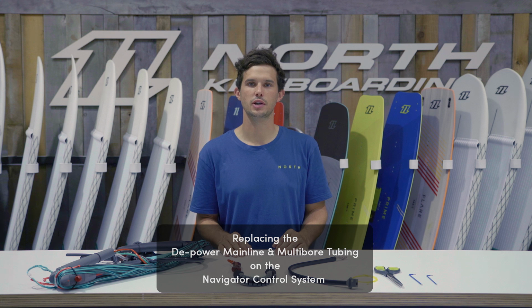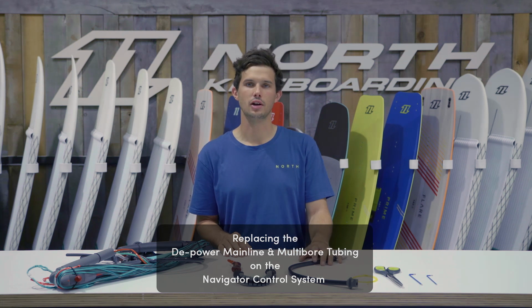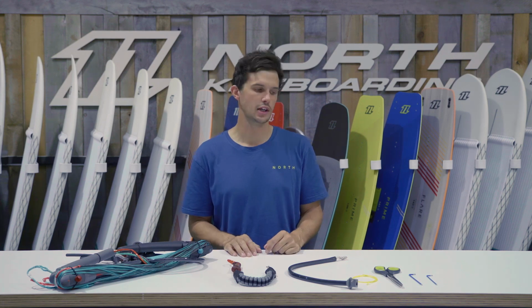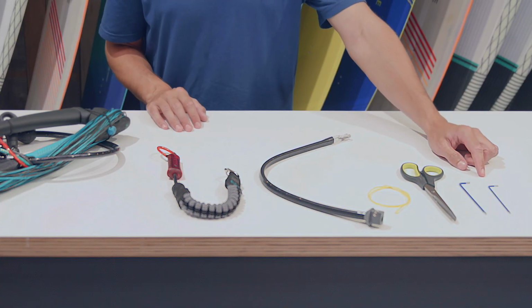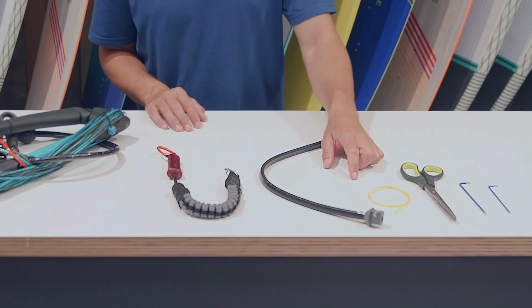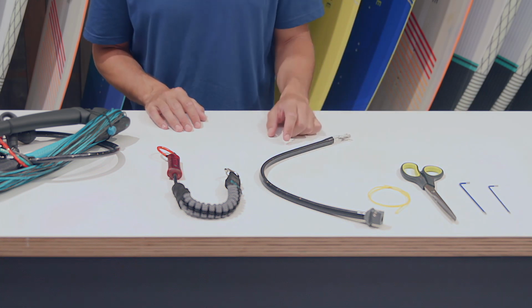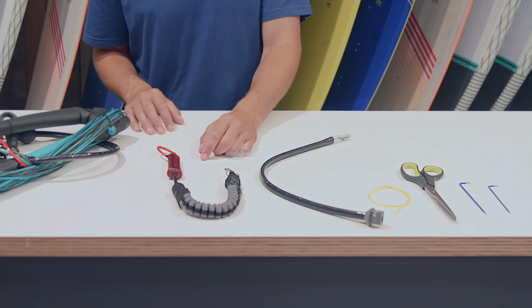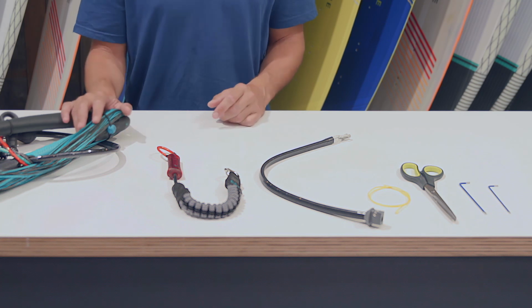So today we're going to be showing you how to swap out the Depower Main Line and multi-board tubing on the Navigator Control System. To do the job you're going to need a 2.5mm Allen key, a 3mm Allen key, some nice sharp scissors, half a meter of strong line, the Depower Main Line and multi-board tubing spare part itself, a standard leash that comes with your Navigator Control System, and the control system itself.